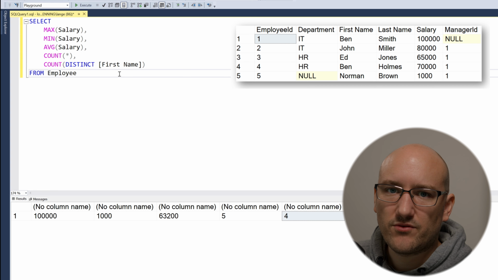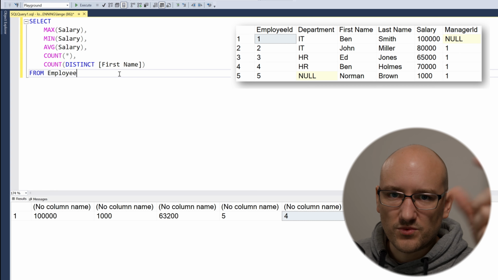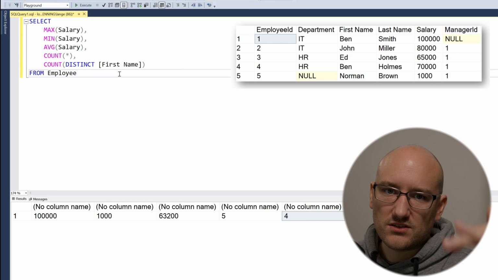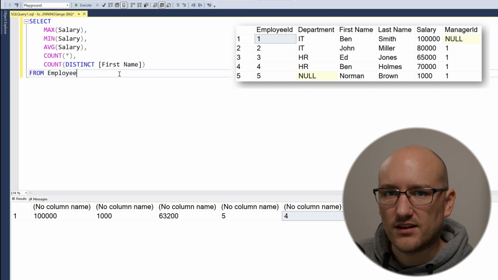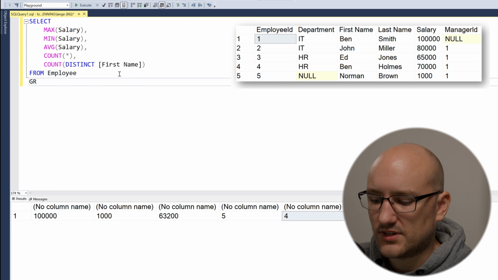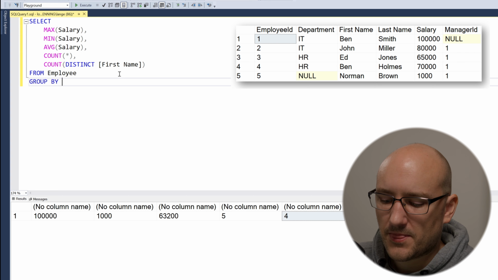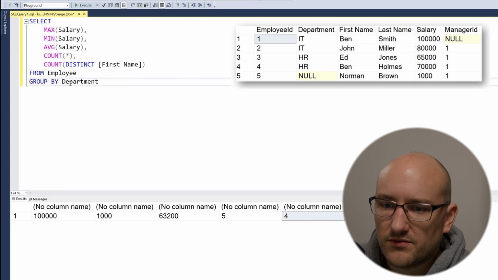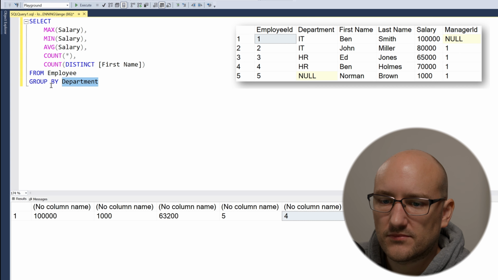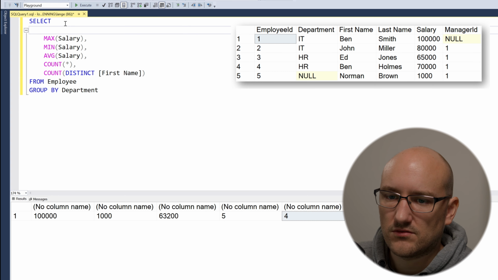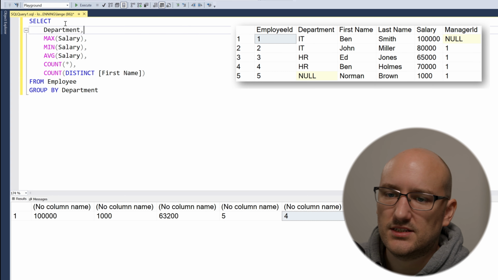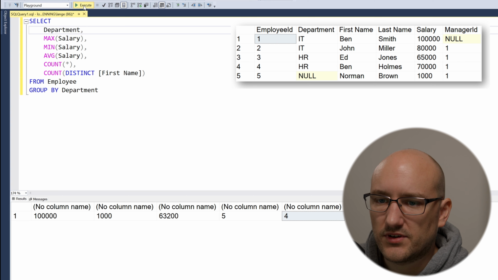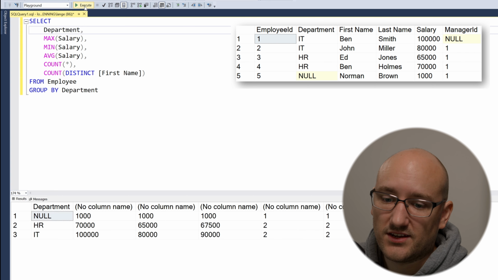Okay, these were aggregations, and we can do aggregations also over groups. We group our data, so we have some buckets of data, and then we can do calculations on those individual groups. And to have that, we first need to define a group. And let's say we want to group our data by our department. So we want to see now those aggregations that we have defined here, but broken down by department. And once I put it down here, I can also put it here as a column that we want to see. If I execute this, now it gets really interesting.